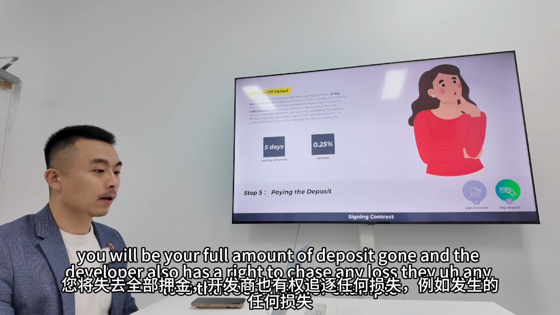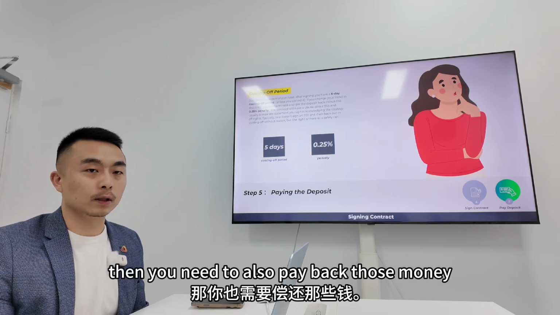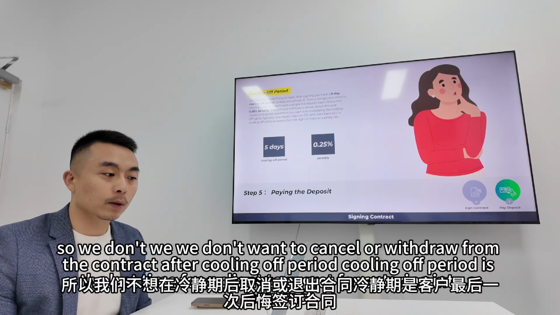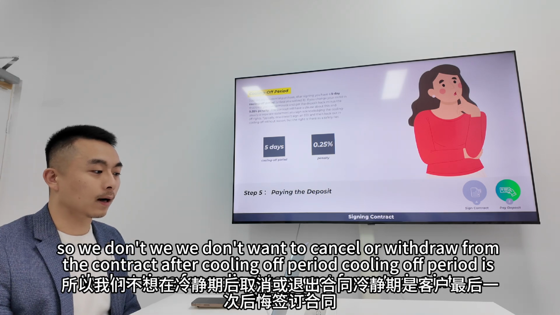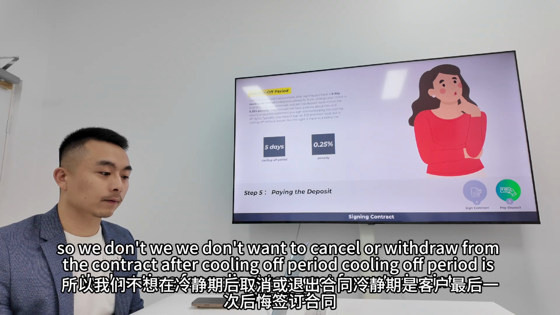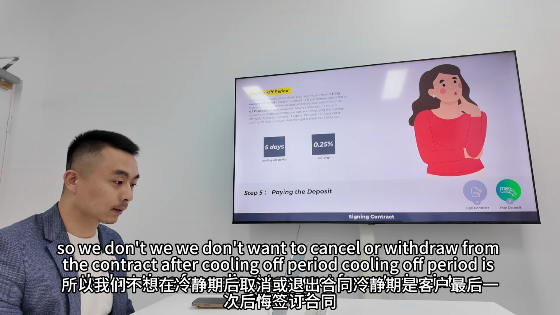For example, if they hired a solicitor to prepare the contract, then you need to also pay back that money. So we don't want to cancel or withdraw from the contract after the cooling off period. The cooling off period is the last time for a client to regret entering into a contract.